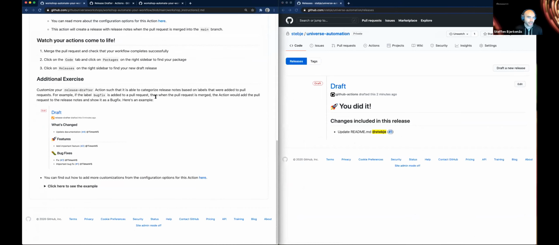Awesome. All right. That was actually the end of it. I am conscious of the time as well. And we do just have a couple more things that we want to mention before we wrap up and address any questions that might be left. Later on, you can have a look at this additional exercise. By the way, there are a few configuration options in the config file to define your release drafts any way you want. So have a look at that later as well if you would like to work more with that.